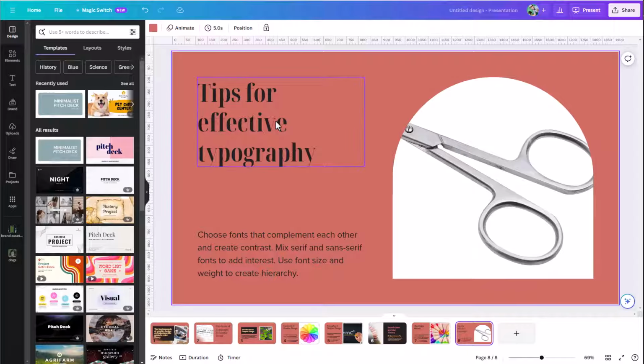Now let me show you a third and final way you can use this Magic Design tool, and that's for creating designs based on your media. Okay, so what if you have a couple of images and you want to turn those into a video, or maybe you have some still images in a video? How would you take that and have it spawn a design based on your media?